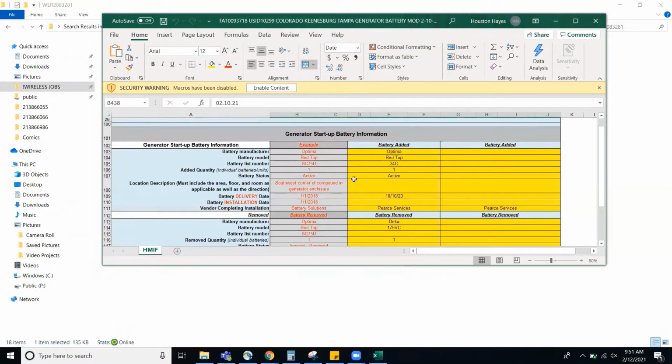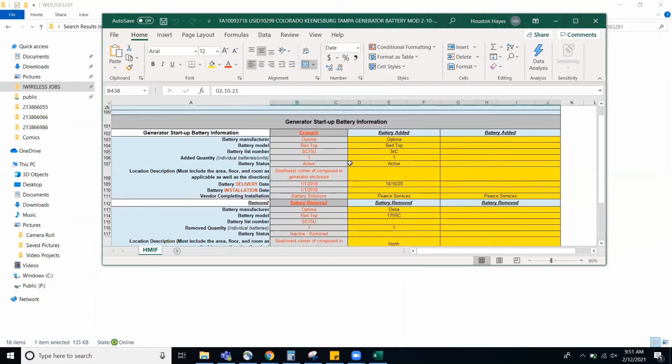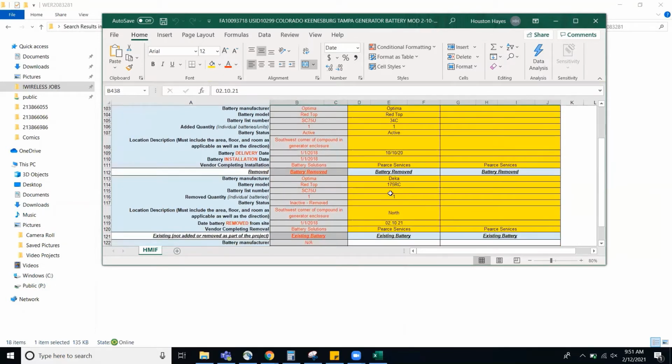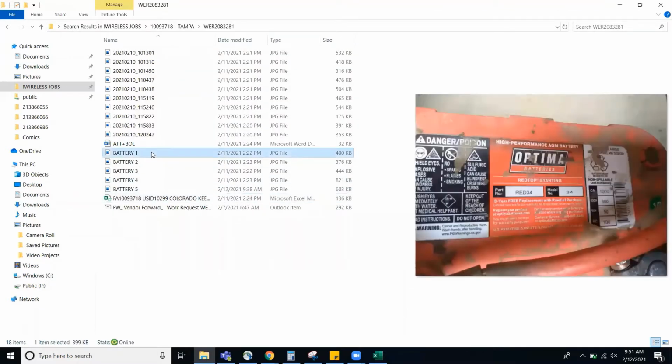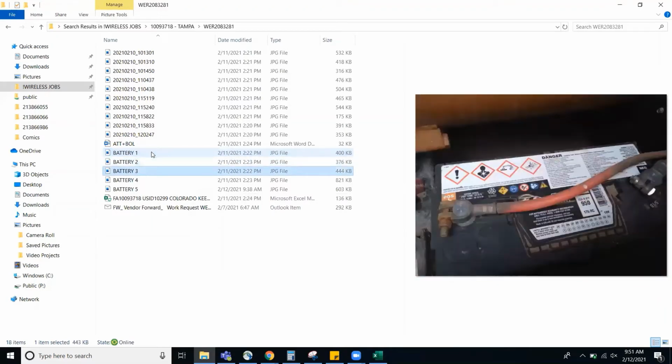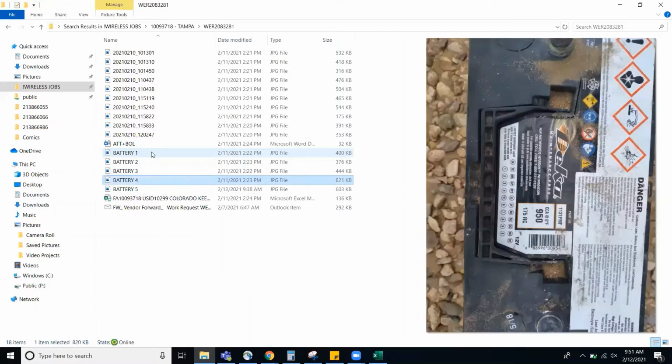Now we have the information about the battery change process. They're going to fill out what was the battery that they removed. In most cases, it's an Optima, but you do always want to make sure that that is correct. And then we're saying we added a Deka. So the first thing I'll do is look at the pictures and make sure that is correct. All right, so I see that Optima red top, which does look like the older one, and then we see the new battery. Yep, and that is a Deka, so perfect.